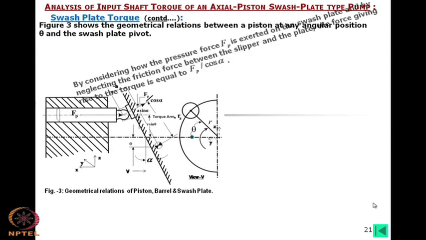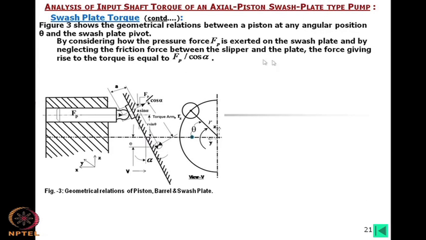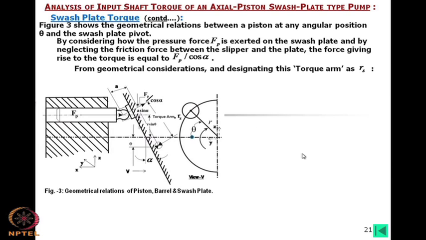Now, this I have already described. So, this much force is acting over there, then the torque arm. This is the torque arm, that means we are calculating the torque about this point. So, we have to consider this force and this arm length to find out the torque about this point. Now, one interesting point is that we have considered that the pivot point of this first plate is not intersecting the axis of the barrel shaft, or axis of the input shaft in case of pump, output shaft in case of hydraulic motor.